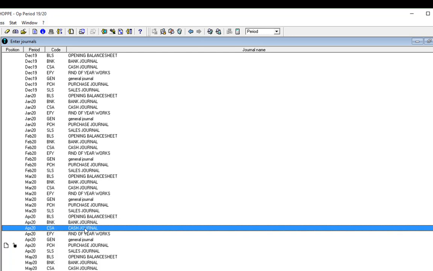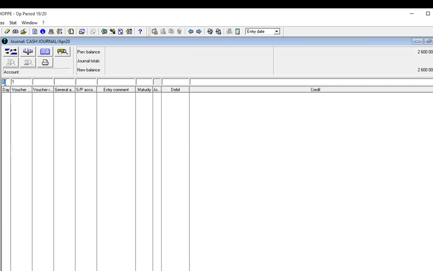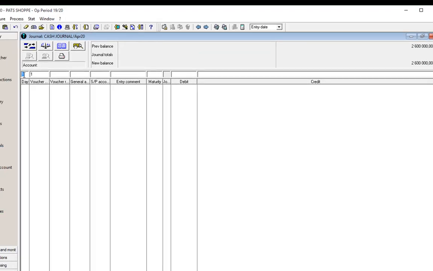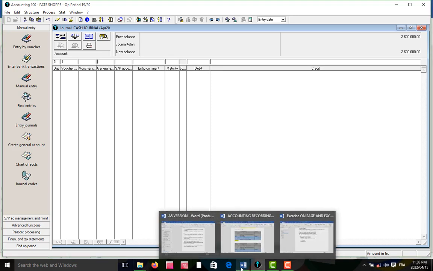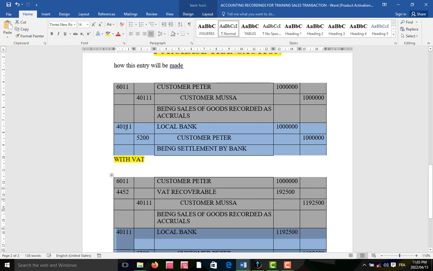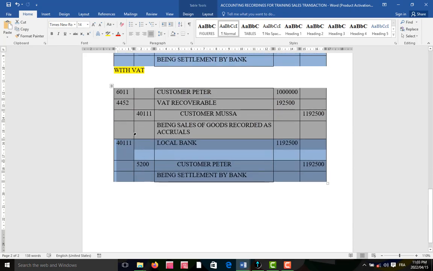I come to April, I double click, and I open this out. From here, I'm going to say that maybe the settlement was done on the 5th, like the transaction was done on the 4th and the settlement was done on the 5th. So I'm going to put the 5th day. I use tab at the level of the general account number. Remember, from our sample we had here, we're going to take directly this. So this is a transaction I recorded.